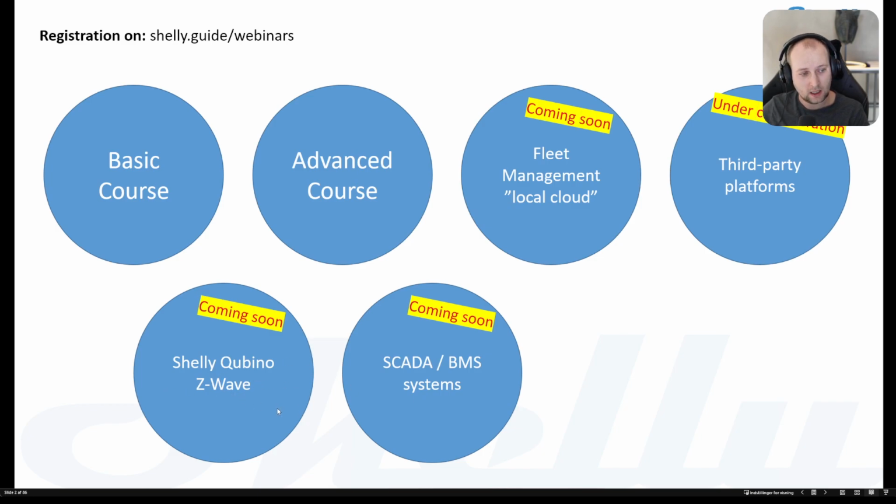Now we are redesigning all of these devices, so we will have 2 complete portfolios, one with Wi-Fi and Bluetooth, and another one with Z-Wave devices. So there will be a separate training session for those devices.